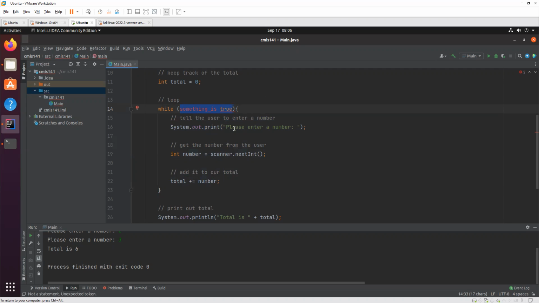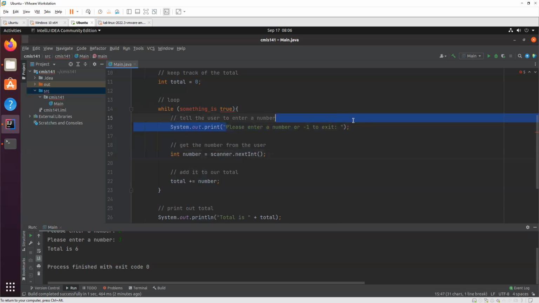So let's change this a little bit. So we say, please enter a number, or say, put in a -1 to exit, right? If we tell them that. So what does that mean? That's kind of saying that I should keep typing in a number, but whenever I'm done, type in a -1, and that's going to tell my program that I should stop, right?